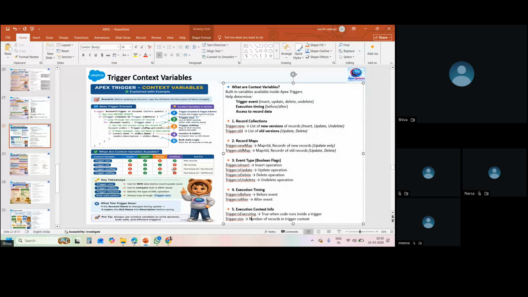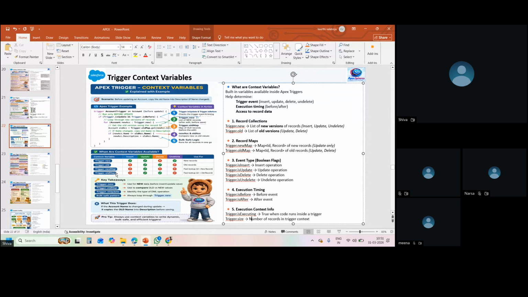We are just making IsDeleted equal to true. We are not inserting any new record, just making IsDeleted equal to true. That's why we can't get the map here. Okay.